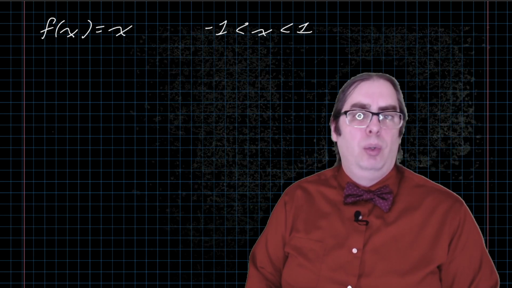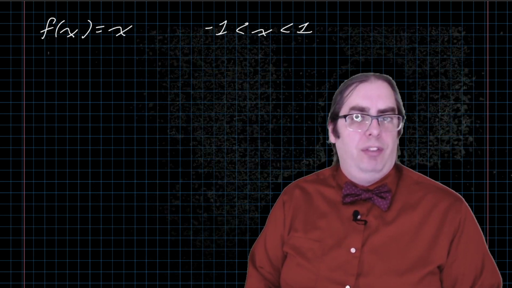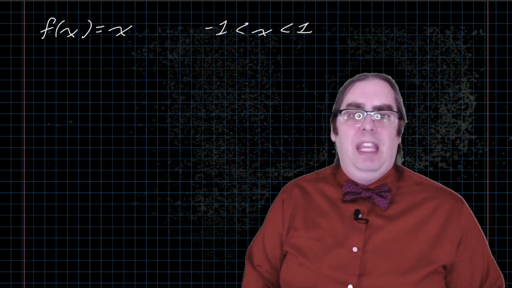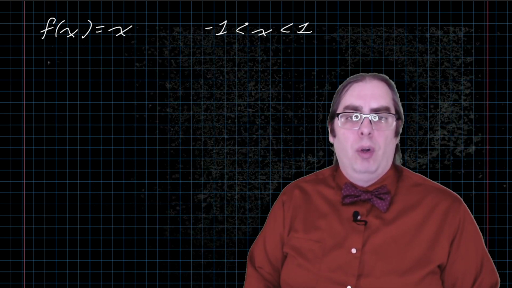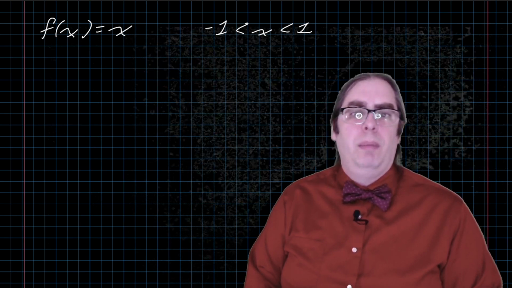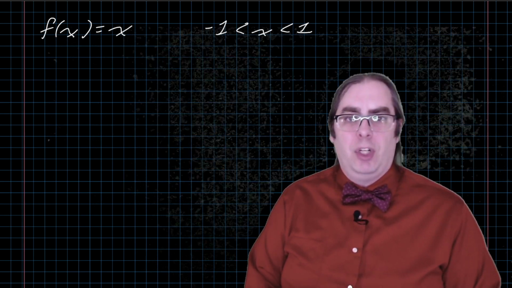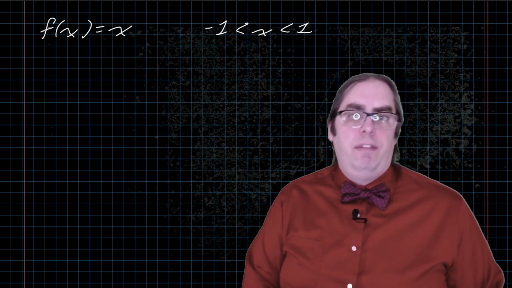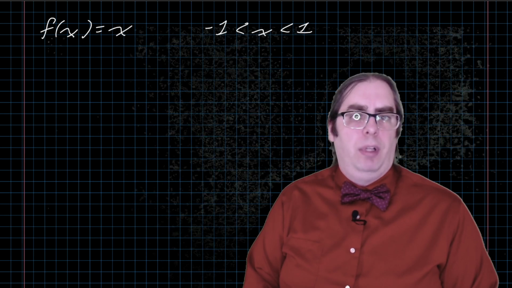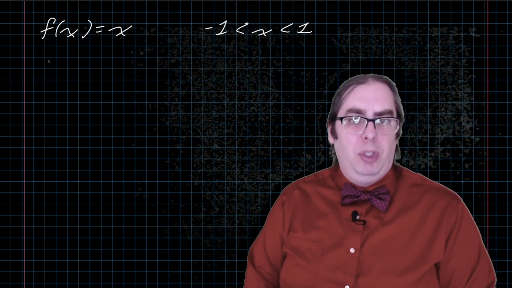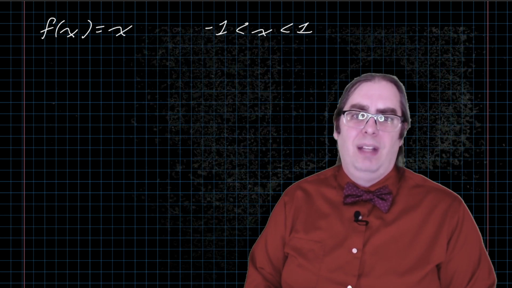I would like you to find a Fourier series to represent this function. If you can give me a closed form, that's fantastic. If you get a little bit stuck trying to find a closed form, if you can find just the first 5 terms, that's pretty good in and of itself. And then graph the function along with those first couple of terms and see what happens. Take a few minutes, see what you can do with that, and I'll see you in the next video.